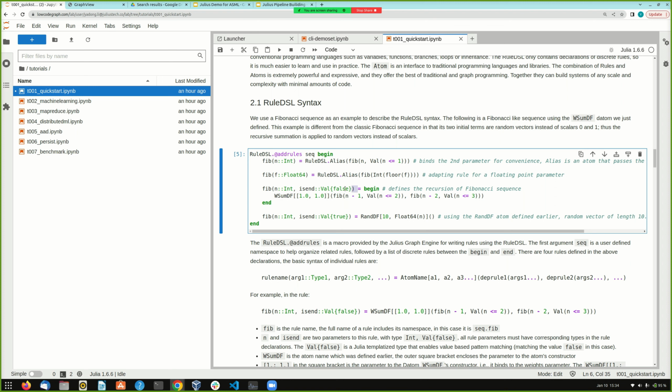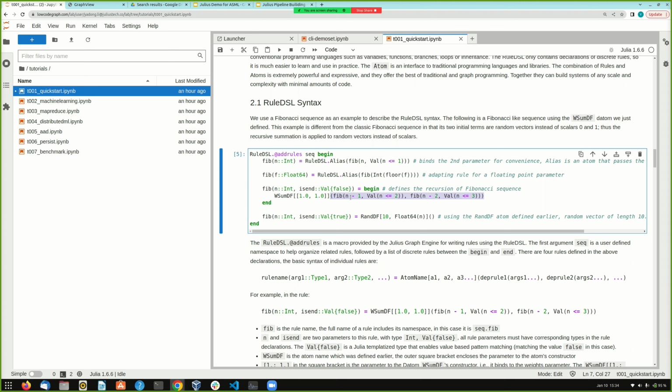In this case, it says if you want to create a node whose output is the nth term of the Fibonacci sequence, and this term is not an initial condition, then I'm going to compute this node from the two previous terms. These two previous terms are also nodes themselves.